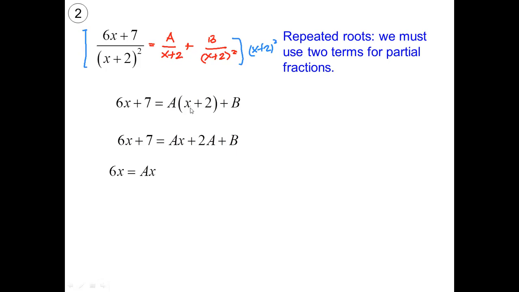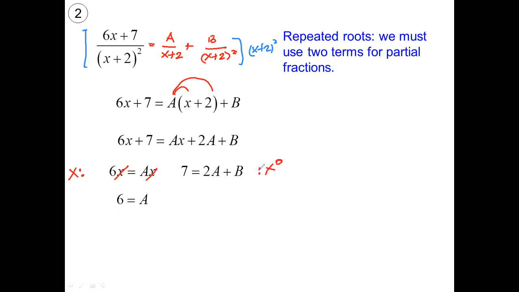So if you do expansion, if you use the FOIL here, you'll have ax plus 2a plus b. In this case, you have equated the coefficients of x, the terms that have the x. Here you get to see that a is equal to 6. Why? Because you simply get to cancel the x. So if you just pick out the term that has the x, you will be able to equate 6 and a. Now, this one is for the constants, or the x raised to 0.